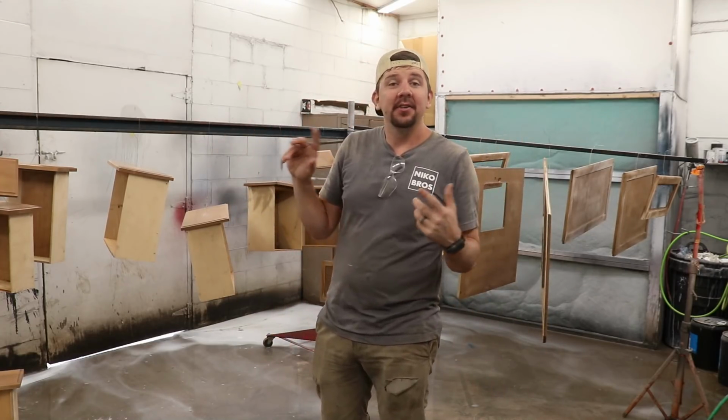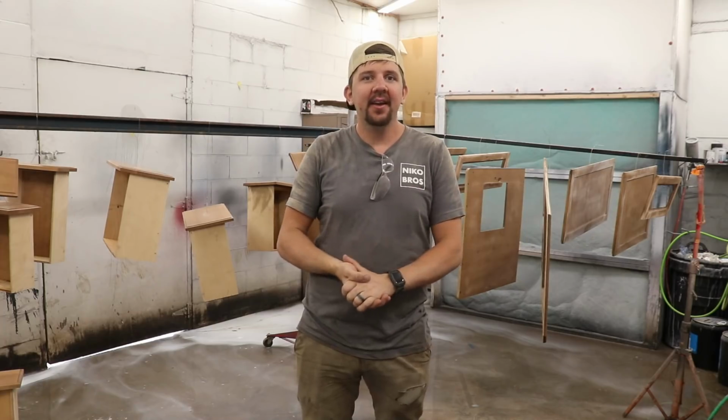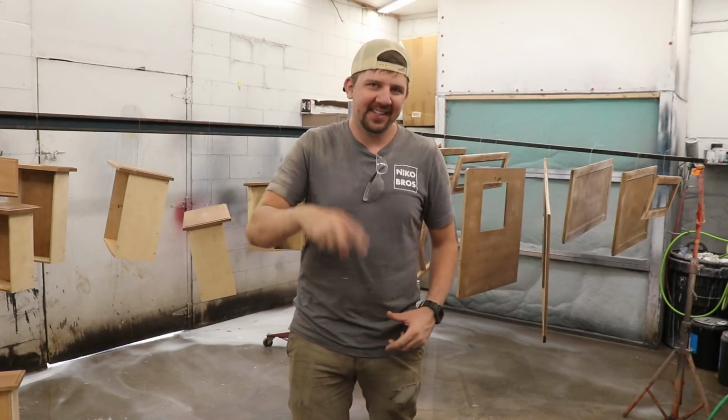Even though I'm in a paint booth, I do need to go inside the RV itself. I sanded down the top of the ceiling where I patched it up, so I'm gonna spray that as well. Might as well prime it again, and some other spots that I've seen made some runs, so I sanded again. I'm gonna spray real quick again. So suit up, get ready, and let's spray.